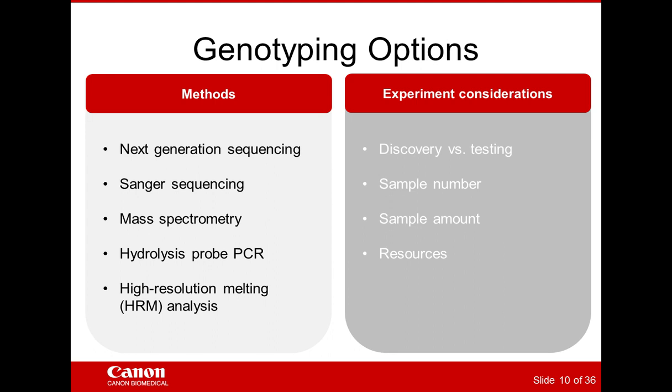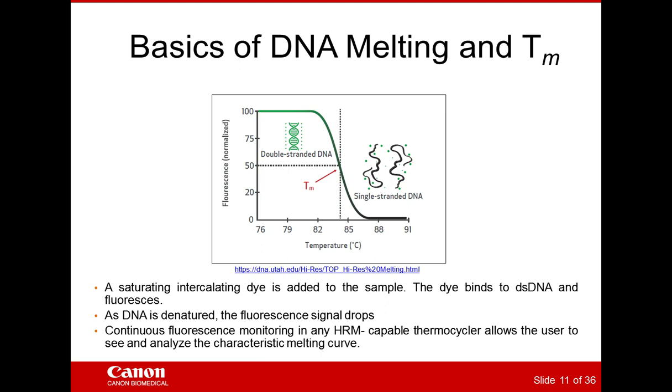And while it's a lesser-known technology, there are many, many applications that are supported by this technique. So in essence, it is an endpoint PCR that is followed by melting the product. So it's a very simple and quick protocol, but it has many applications that go beyond what some of the more targeted approach like hydrolysis probe PCR can pick up. So once you have the application and the mutation type, it really can drive the method selection for your genotyping studies.